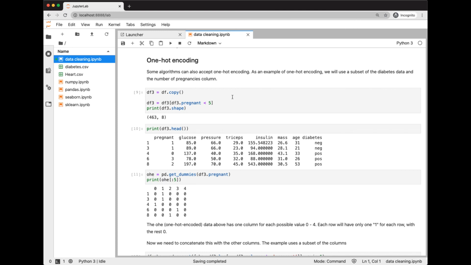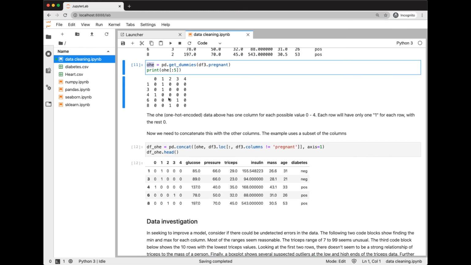Some algorithms also accept one-hot encoding. So just to create an example, I'm using a subset of the diabetes data frame, just showing pregnancies less than 5. I'm going to use the built-in get dummies on the pregnant column, putting that in a variable I'm calling OHE for one-hot encoding, and we see the one-hot encoding here is very much like dummy variables in R. Now I have to glue this together, concatenate it with the other columns.